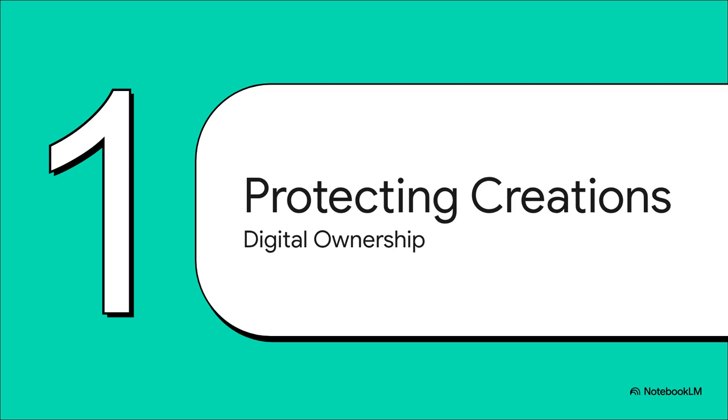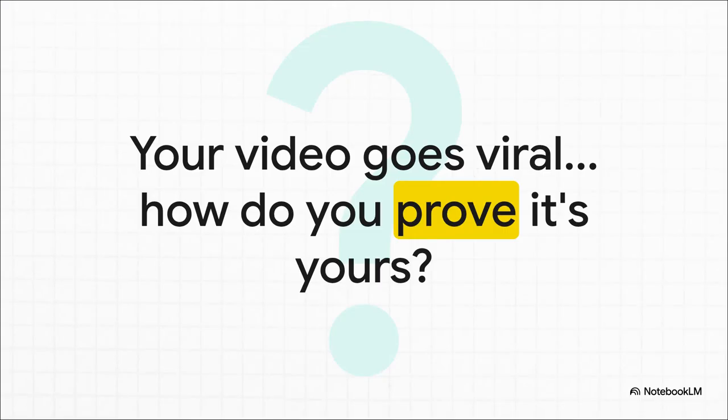Let's start with the big picture, protecting your digital creations. I mean, what's the point of all this, right? So, picture this. You pour your heart and soul into a video, it goes viral, and then bam, someone else just rips it, uploads it as their own, and starts taking all the credit. It's a creator's worst nightmare, right? And you might think, well, just put a logo on it, but those are so easy to crop out or just blur. We need something way, way smarter.